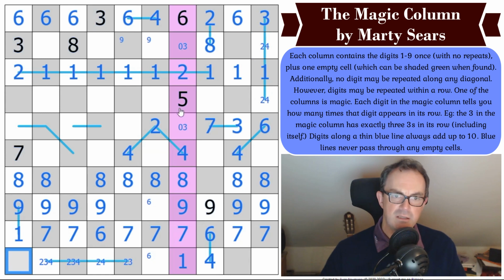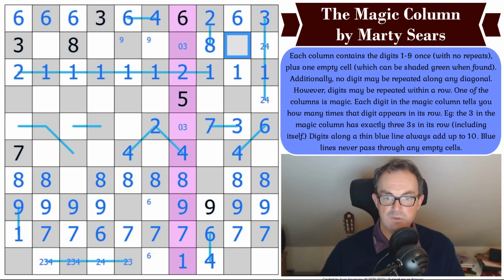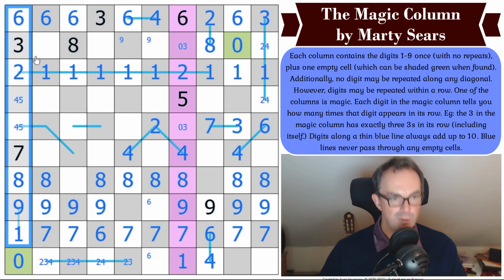I'm going to check this diagonal actually, because I've got 8 digits on this diagonal, so there's going to be a blank on this diagonal because we can't repeat a digit. We have not placed a 6 on this diagonal. I can't put a 6 there, so that's got to be a blank, which we will label with green as instructed. In fact, I might label it with 0 as well, just to make myself focus on the fact it cannot contain a digit. Now that digit is therefore 6, except it's not. Oops. Oh, right, okay, so is that also blank? That must be also blank, I think. Now those two cells are now 4 and 5 by the power of Sudoku on the column.